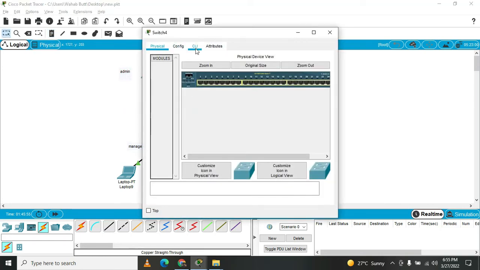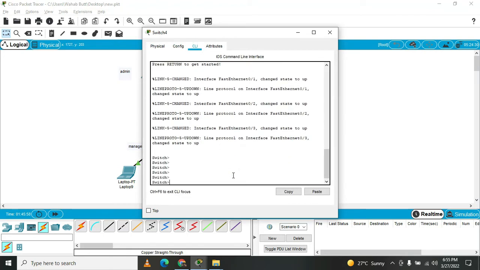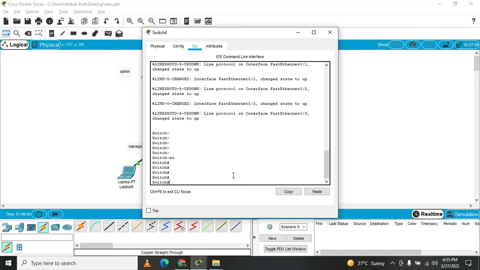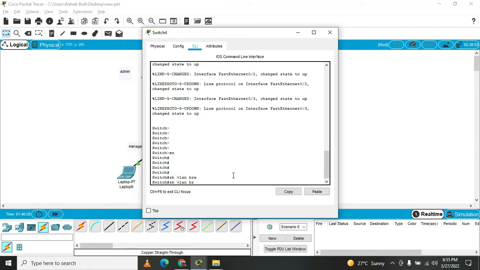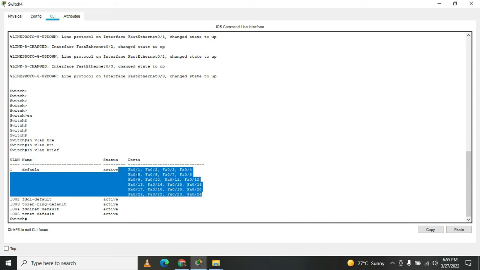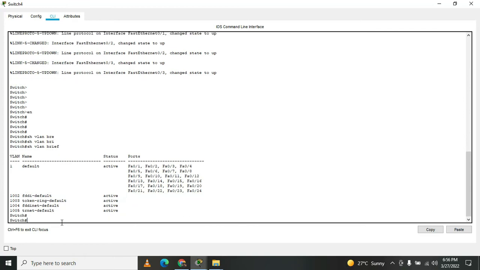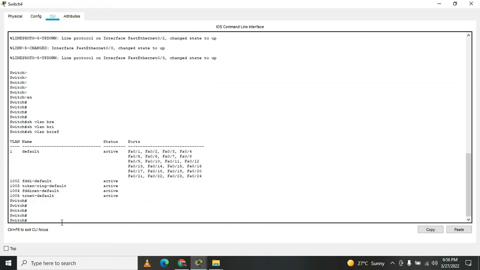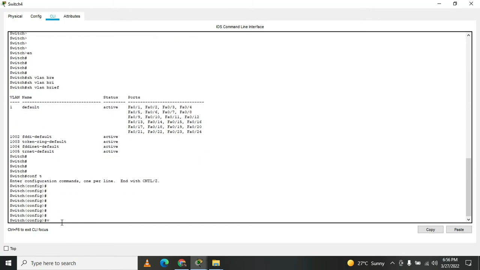Now I want to add some configuration here that will not allow this admin to communicate with the managers. So let's go to the switch here and add VLANs. First we see what it is showing for the VLANs here. It is showing us that by default switches have VLAN 1 and each port is under that VLAN. But now I want to add some different VLANs here and add ports to specific VLANs. How do we do that? First we go to the configuration terminal, and then we write vlan.